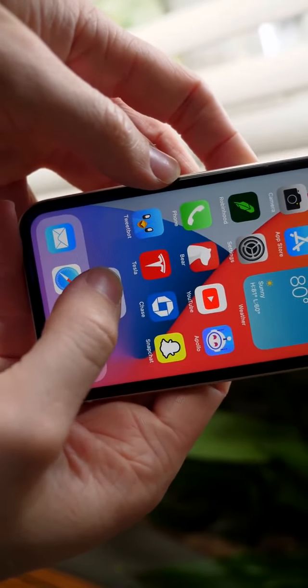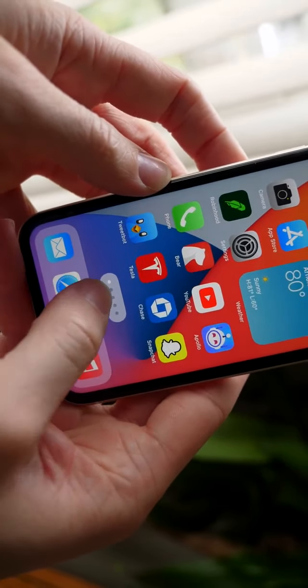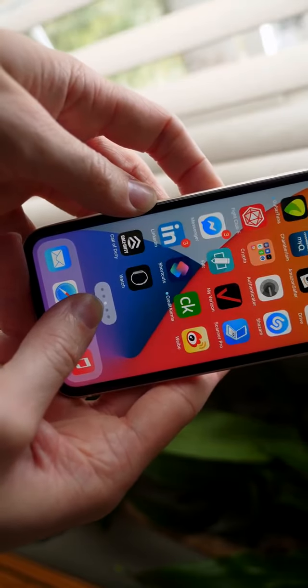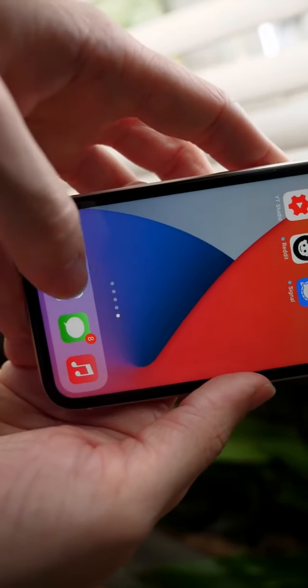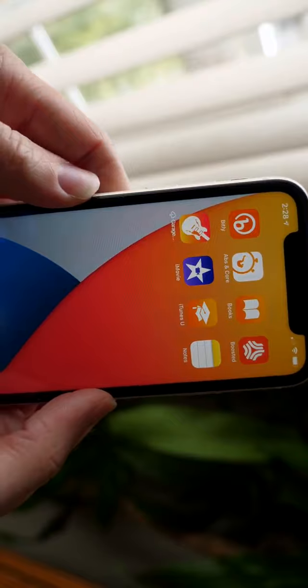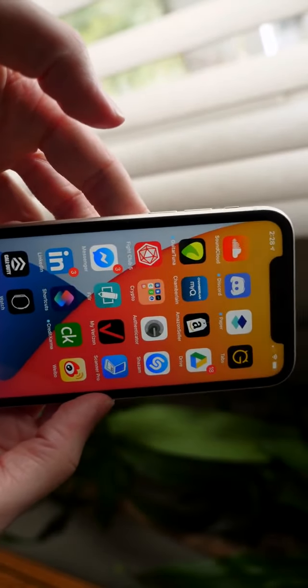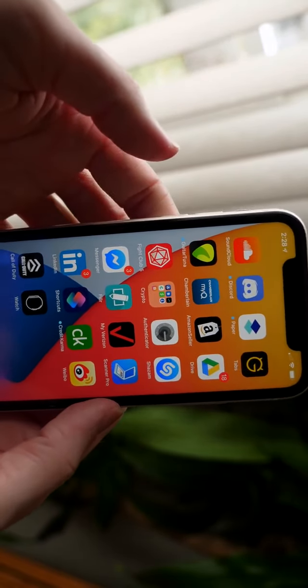Following that, navigating through your home screen is super easy now. You can just tap and hold on your page dots and scroll through your pages insanely fast. But what if you had some maybe questionable apps that you didn't want people to see, or you just wanted to clean up your setup? Listen, I don't judge. I'm just here making iPhone hidden features videos.